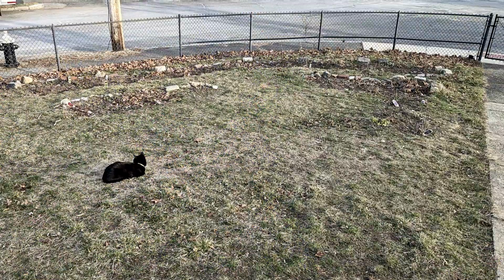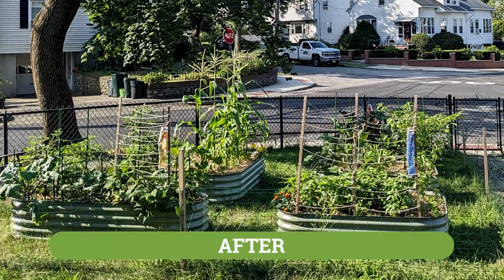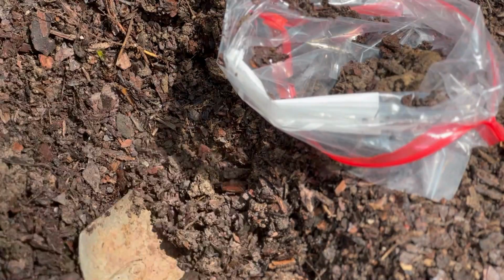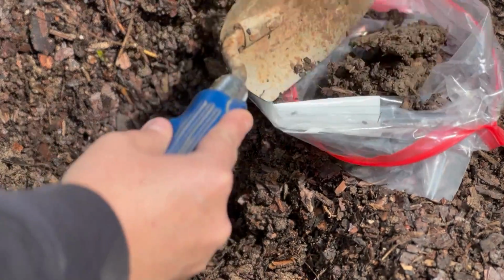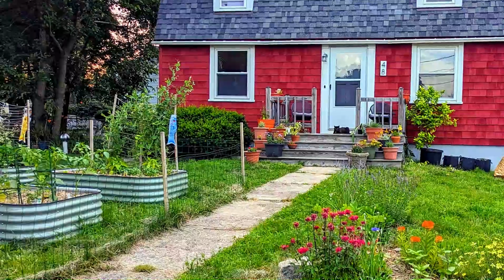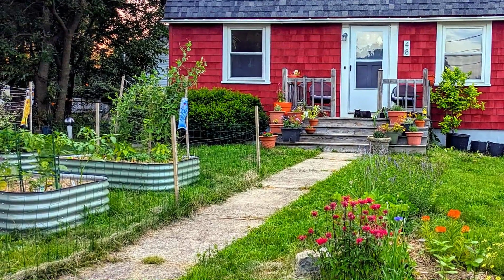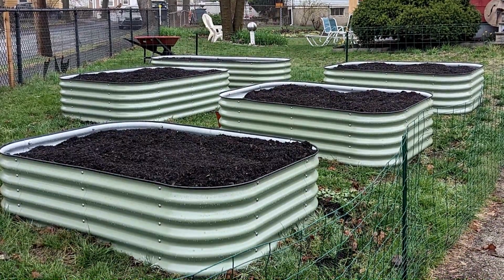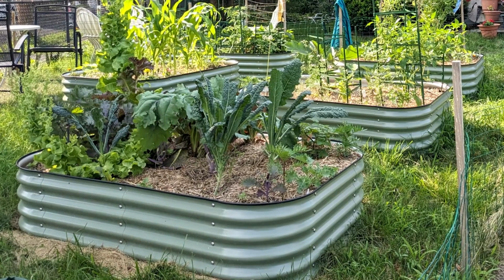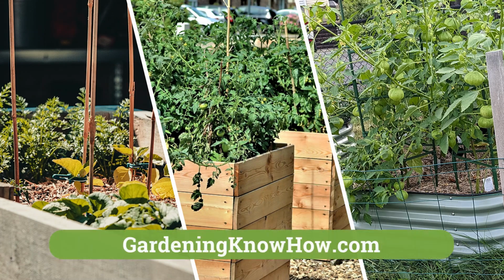This is Liz, the senior editor here at Gardening Know-How. She recently replaced her entire front yard with metal garden beds, and she couldn't be happier. Before beginning on her project, she wisely opted to have the soil tested. The soil analysis revealed concerning levels of lead, leaving her with no alternative but to construct a raised bed garden above her native soil. Plus, her space was limited and oddly shaped, making modular metal raised beds the best choice. You can learn more about the right raised beds for you by visiting gardeningknowhow.com.